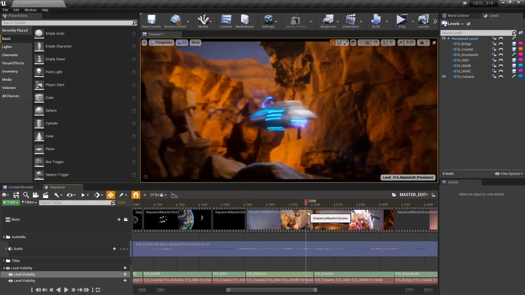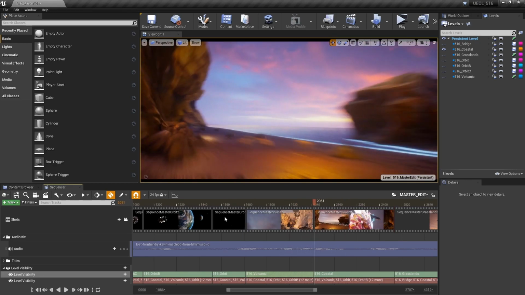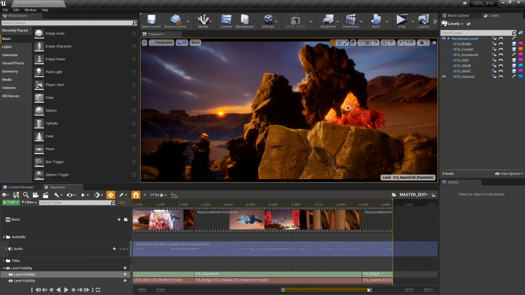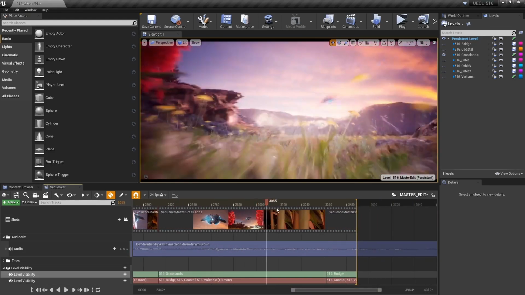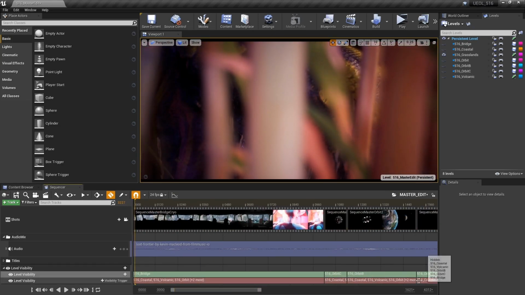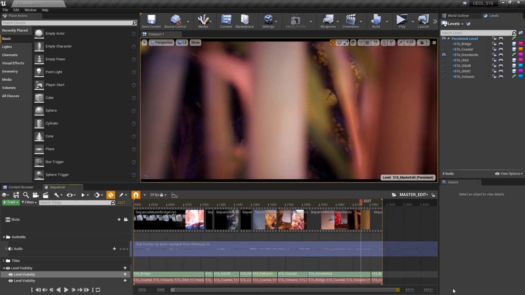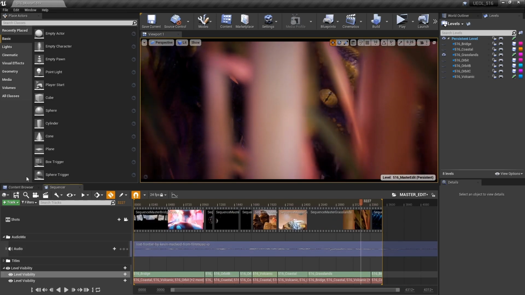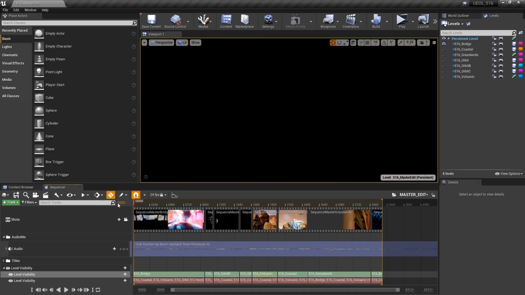I just want to make sure that these are lined up, because that's really the whole point. When I cut into the new level, I want to make sure that everything else is not visible. And I'll be doing that for this entire sequence. So this course isn't necessarily about teaching you how to edit. I'm just trying to get you to understand the functionality of the edit inside of the engine completely using these multiple different levels. So looking through here, one thing that you'll notice that I've added in the master edit level inside of our master edit sequence is our audio mix.